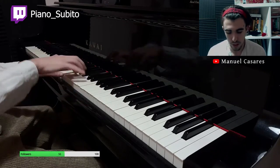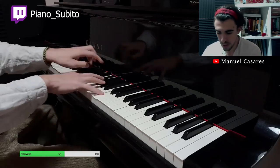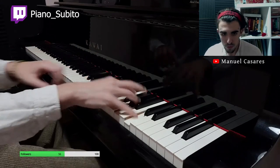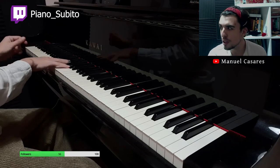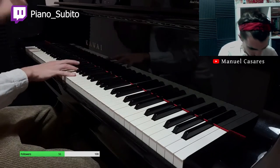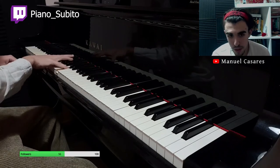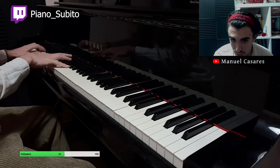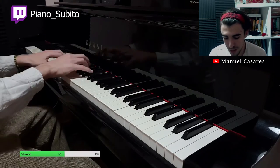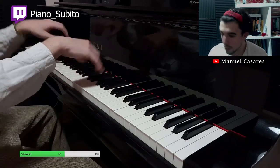So, arpeggios. The same. I'm not going to play it later because it's a contrast. So I'm going to play it just deep, but not forte, and also not pianissimo. And the rest is going to be nothing. It doesn't matter if any note doesn't sound in the middle. Just let your hands loose.